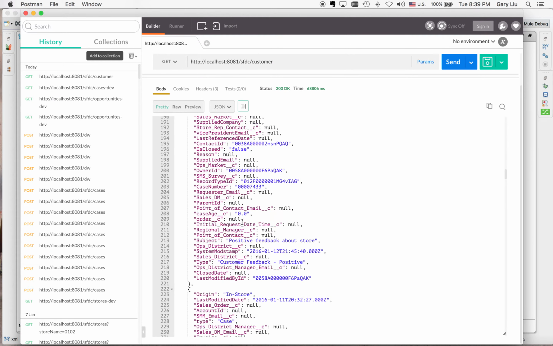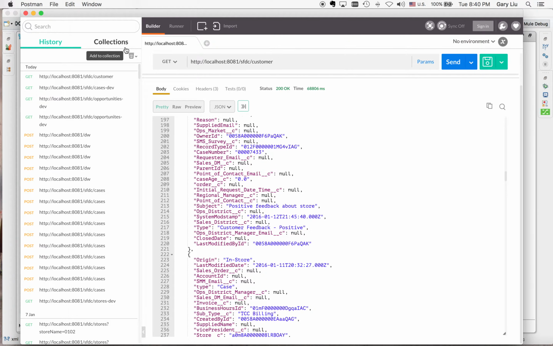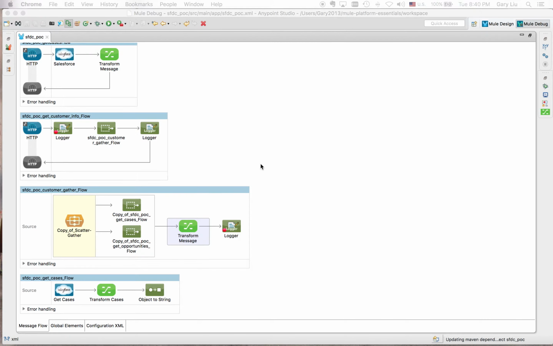So I keep this Salesforce retrieval as simple as possible. But on the way, I can show you how to do advanced topics. Maybe I will cover later on, for example, how you migrate the data from one Salesforce instance to another one. That definitely I want to cover later on. But for now, I want to keep this as simple as possible.